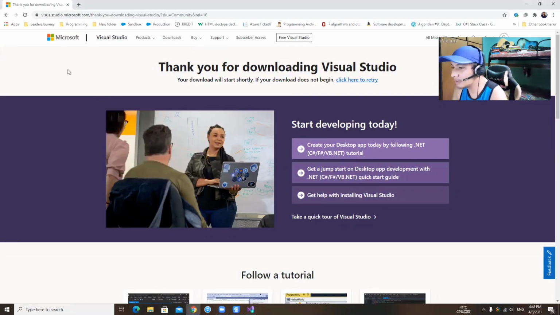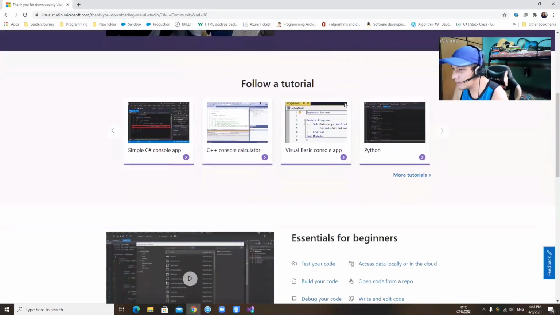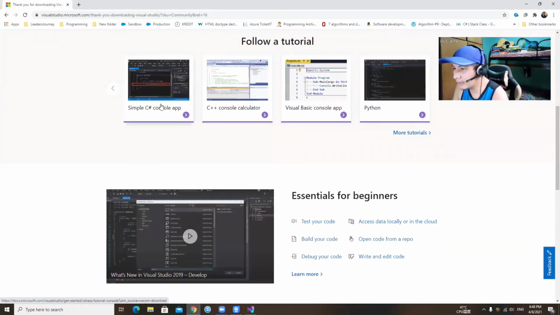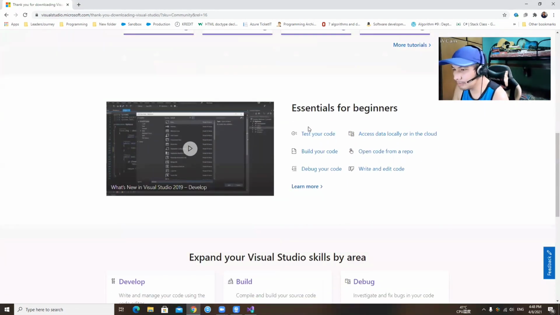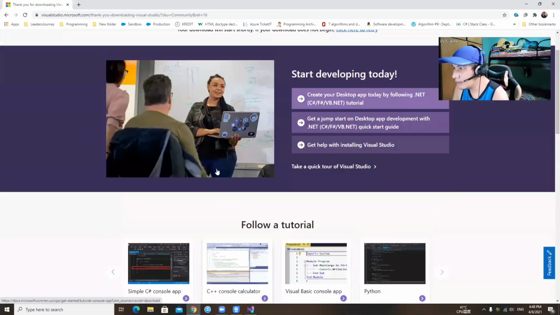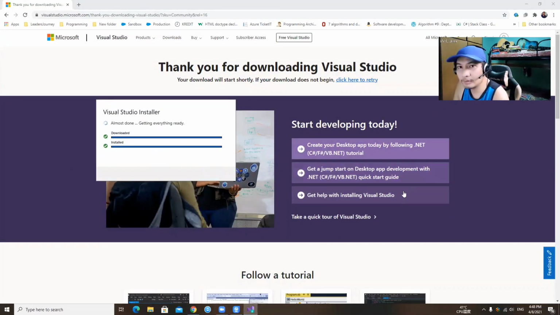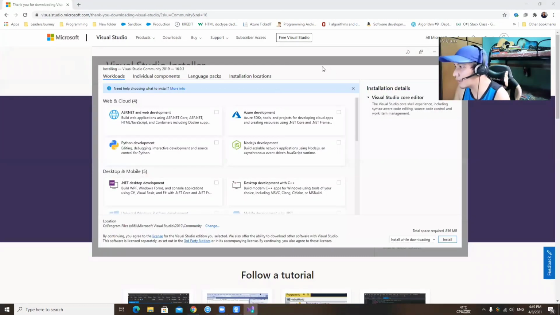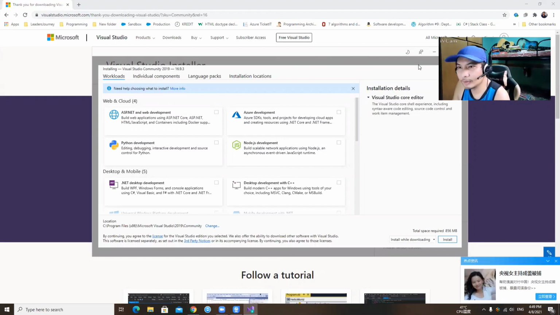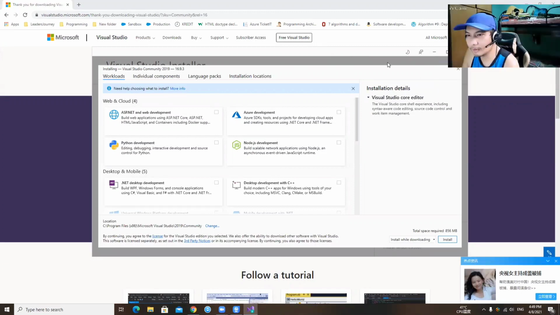Let's browse here. There's a lot of tutorials here as well on how you can use this one. You can also code Python in here. It's a really good tool. However, you don't really need a tool to learn coding. There are a lot of websites where you can run code using their platform or website.